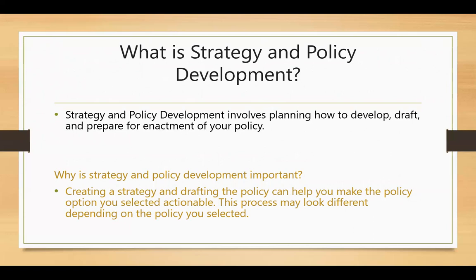What is strategy and policy development? Strategy and policy development involves planning how to develop, draft, and prepare for enactment of your policy. Why is it so important? Creating a strategy and drafting the policy can help you make the policy option you select actionable. So you've selected a policy option. Now you've got to make it actionable. Now you have to put the pieces in there. And this process is going to change depending on the type of policy you're working on. Okay. There's going to be other pieces to it.